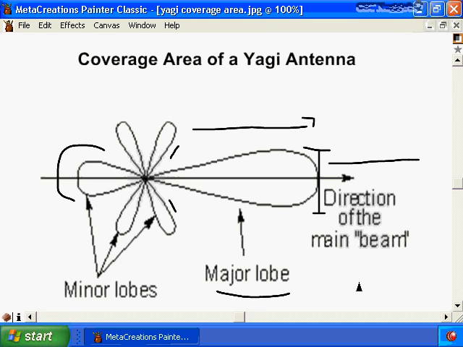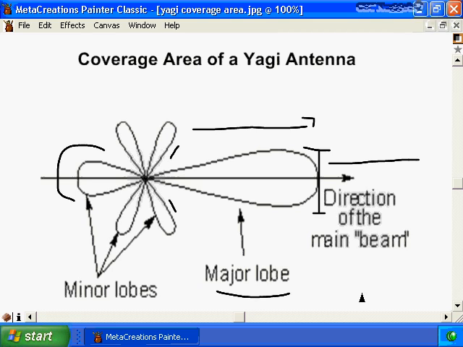So remember, with the dipole antenna, with a low gain antenna, the radio frequency energy looks more like a donut. But when you add high gain to it, or when you increase the gain, that flattens out the frequency and allows that frequency to travel further distance. Well, that same example holds true with the Yagi antenna as well. When we add additional directors, that increases the gain, that flattens out the width of our major lobe, or the beam width of the radio frequency energy that's being emitted from the Yagi antenna. And by flattening out and increasing the gain of that antenna, the radio frequency that's being emitted from the antenna travels further, and it travels further in a more pointed direction.